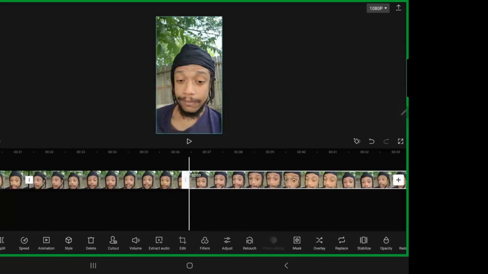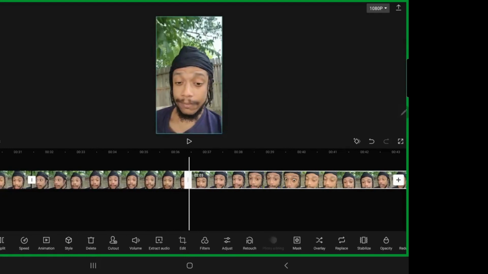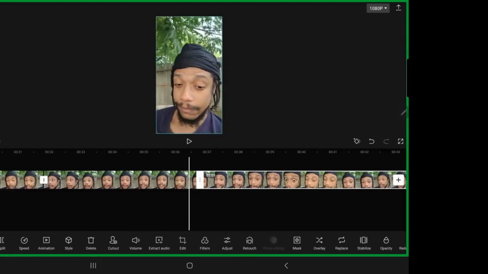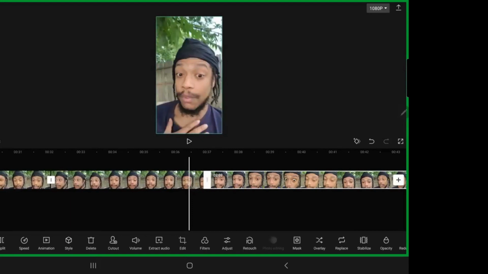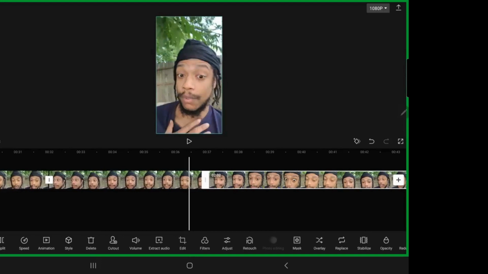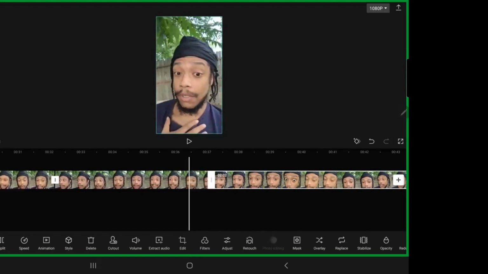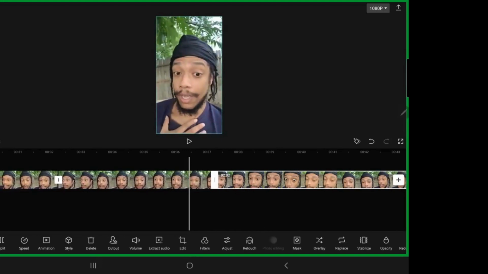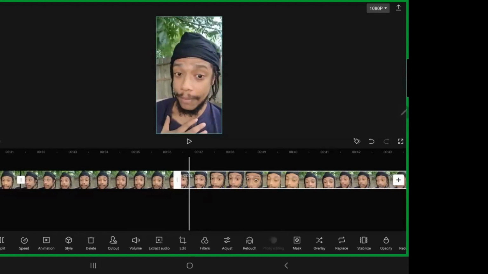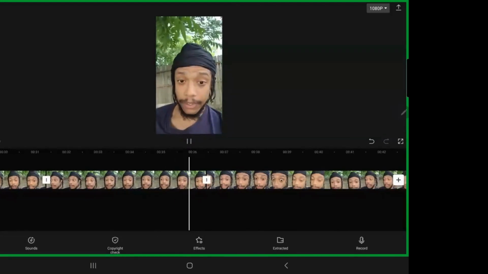That little white rectangle with the dash in the middle, I can touch this, and now I can drag it until I am at the place where I want to be. And so you kind of have to drag slow and just read to make sure that you are where you want. And then once you release your finger off the screen, you have your new start point for the video.